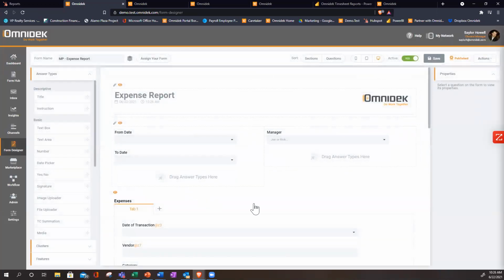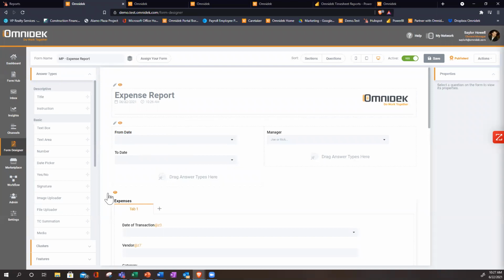And this is where it really sets OmniDEC apart from a lot of other forms or workflow systems, which is more of an intranet portal like Nike or one of these big companies might have, and they're spending millions of dollars on. Well, small to medium construction companies don't have that kind of money, but you can do these types of things with OmniDEC.